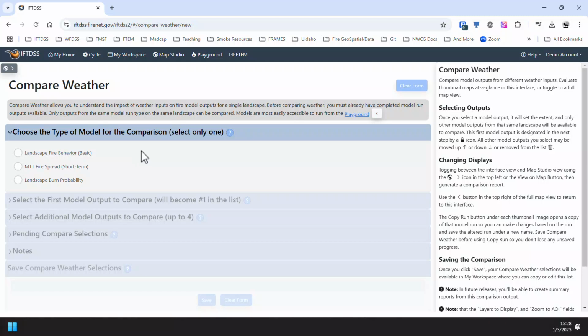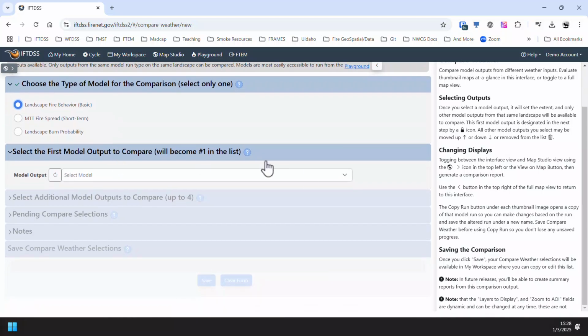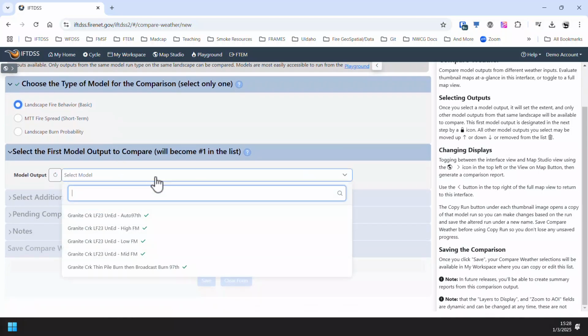But once you have the runs you want to compare, and you're in the compare weather interface, you can select a model. In our case, we're looking at landscape fire behavior basic. We'll select our starting output, and this will populate a list of choices for all the other outputs that match that landscape and model type.